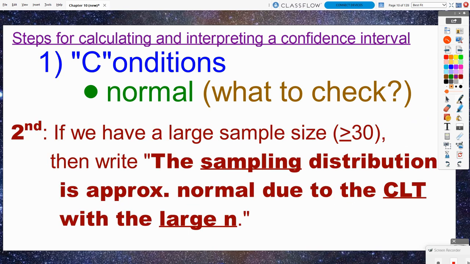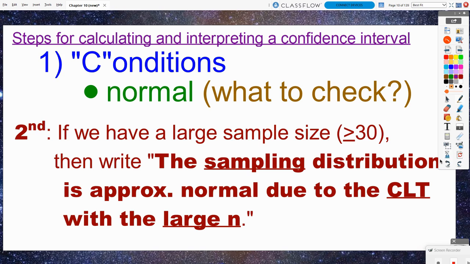Now, we also talked about the second condition here for the normal validation, and that was to use the central limit theorem. So again, it's been a little while since we've talked about the central limit theorem, but we needed a big enough sample size. And we said in the back of our minds, we're going to keep that as 30 or more. You don't have to tell me 30 or more, but you do need to specify that you have a large enough sample size for the central limit theorem to apply.